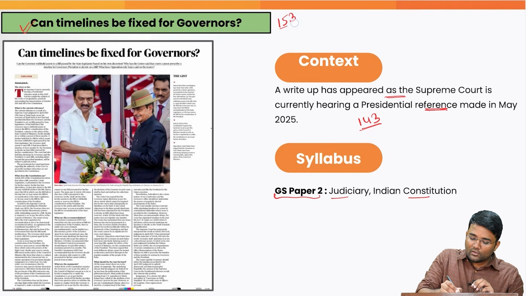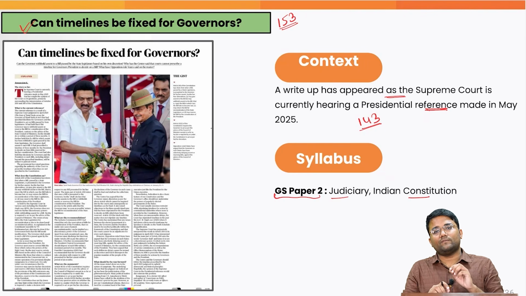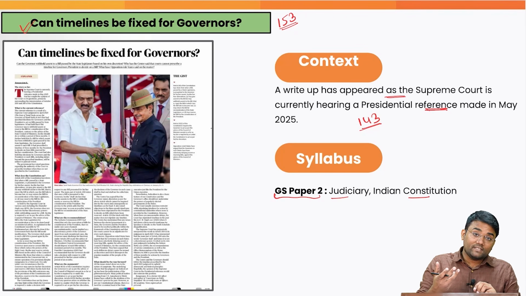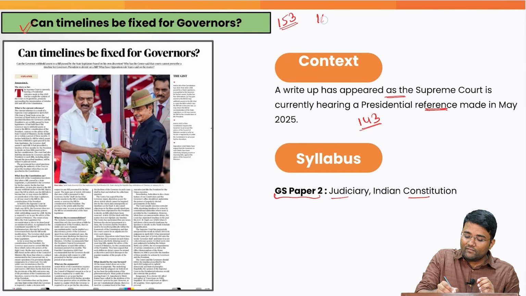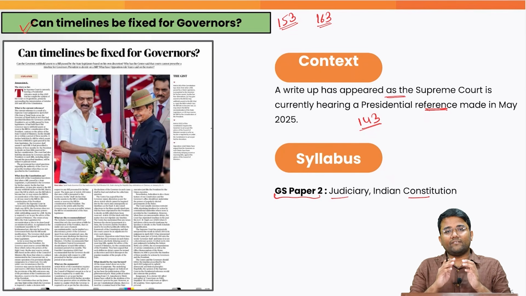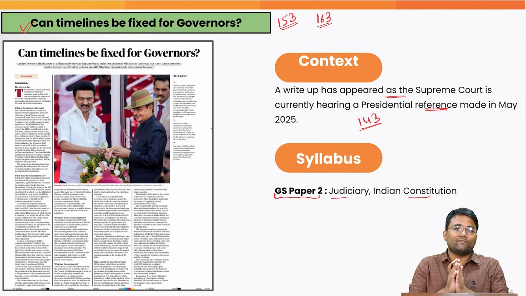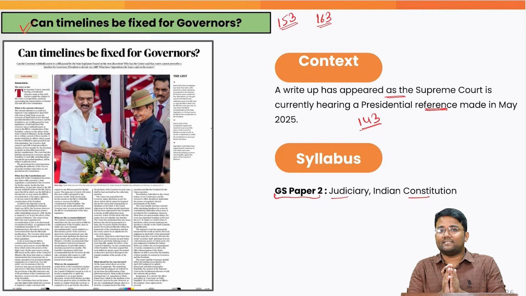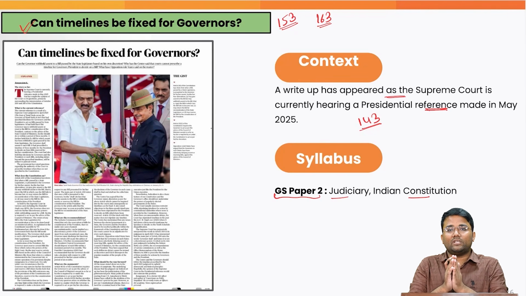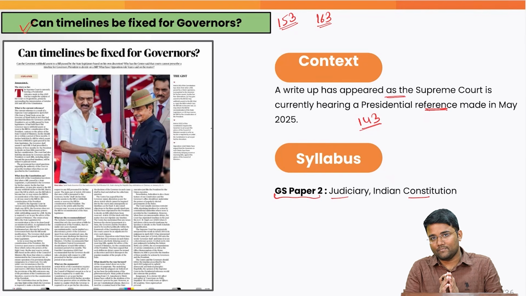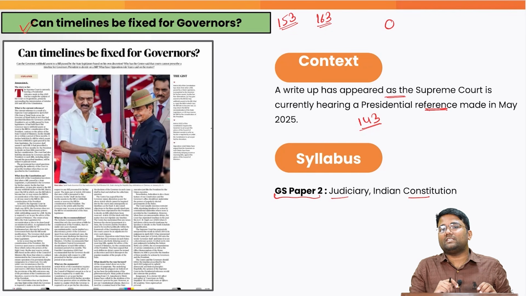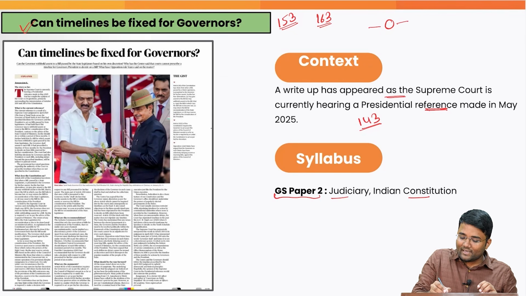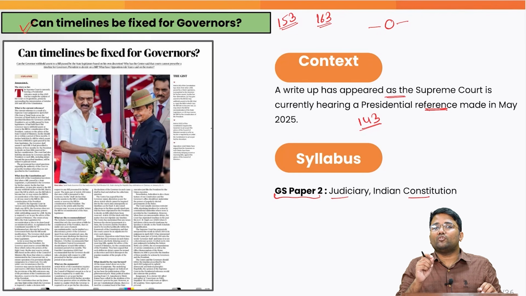Article 153 of the Constitution talks about the office of governor. He is the head of the states. The decisions in the states are taken in the name of governor. Article 163 says that the governor should act on the aid and advice of Council of Ministers except in the cases where discretionary powers are given to the governor by the Constitution itself. And these discretionary powers which are given to the governor have time and again remained a point of controversy.